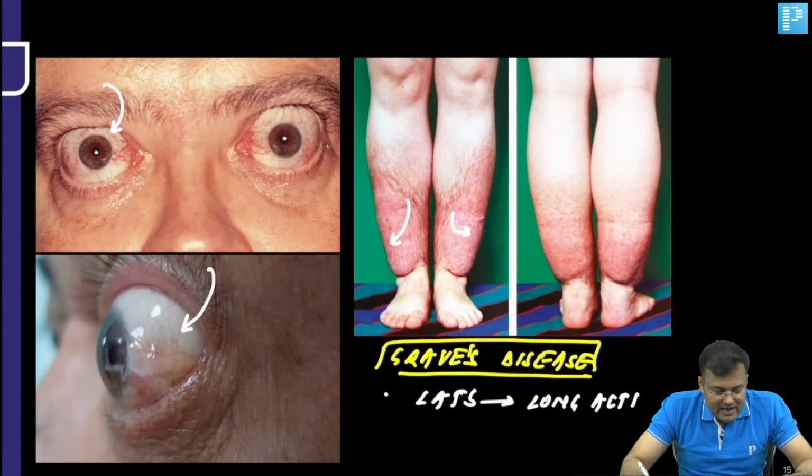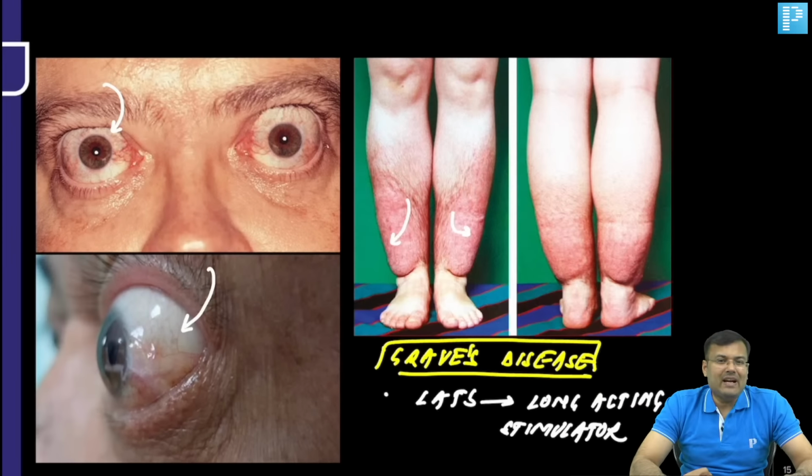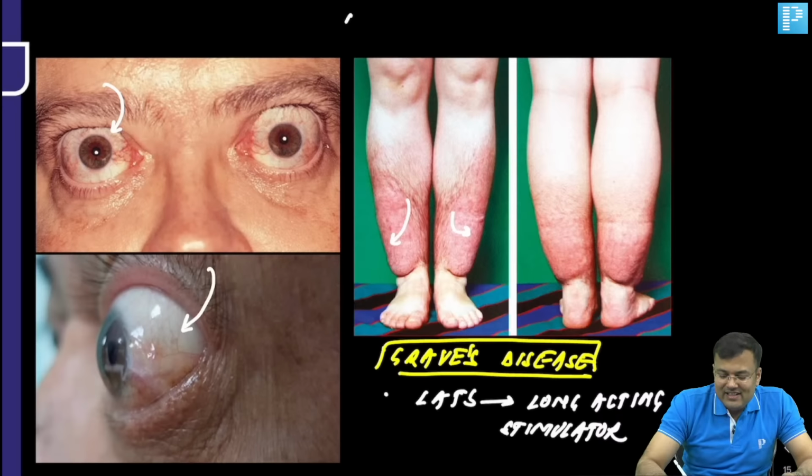This is long acting thyroid stimulator. Since it is long acting thyroid stimulator, can you tell me which receptor it is acting against? Okay, so Priya understood it. Some of you also got the LATS during your childhood, especially from your father. So, guys, this is against which receptor? It is against the TSH receptor.